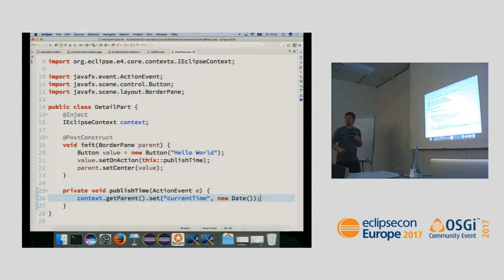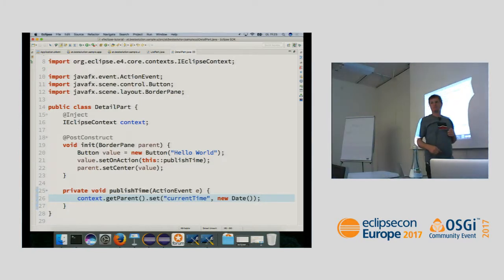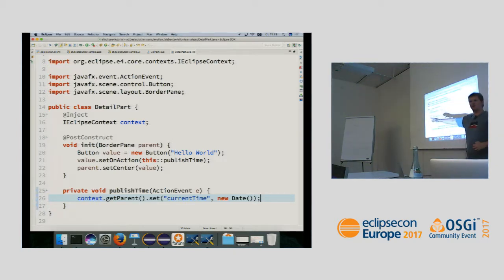Yeah? When I do a refactoring of this tree, then I have to change this Java code. Exactly, you are right. We are encoding here a very special layout of our UI. This information passing works only if those two guys are children of the same perspective, of the same container. What if we move this guy to another perspective and still want to pass the information? We need to go to the window or to the application. So we are encoding in here a very tight coupling between our two components, because in the way they are found in the application hierarchy, this only works if they are siblings.